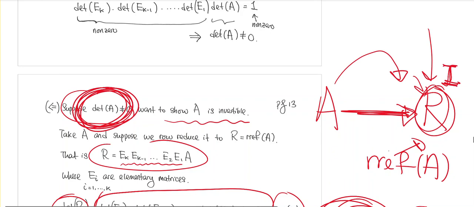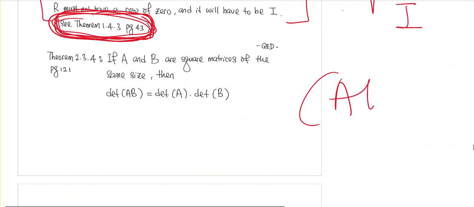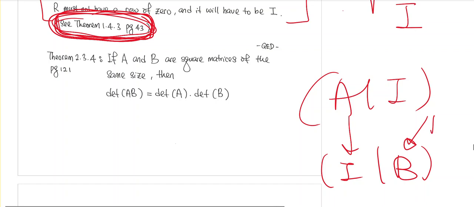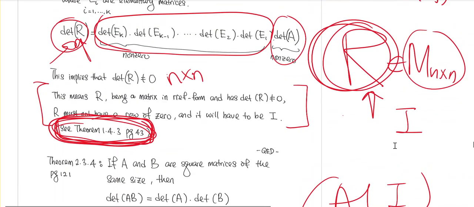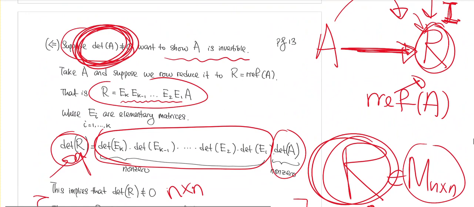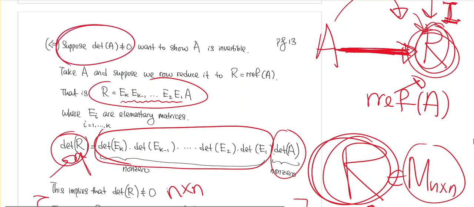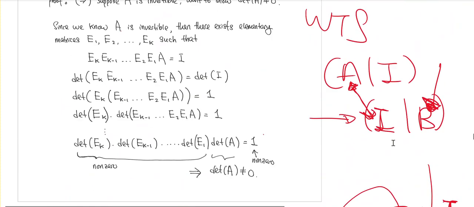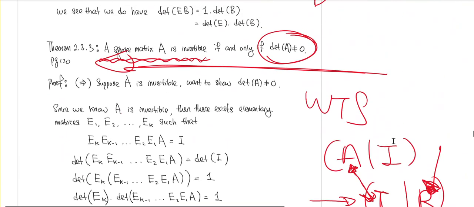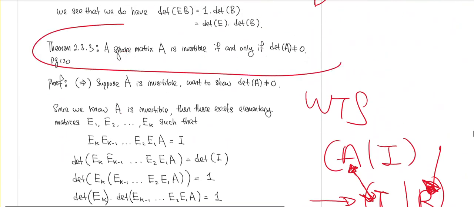So why is this invertible? Same thing. Remember, if you can row reduce it to I, whatever you have here is the inverse of A. So if you can show that the row reduction can be carried all the way to make this whole thing I, then the matrix A is invertible. That's the second part of the proof, showing that with this hypothesis, your A can row reduce to I, which means A is invertible. So you have proof of both directions, and therefore you have established these very important characterizations for when a matrix is invertible or not.